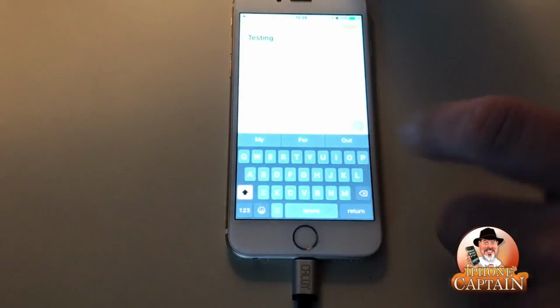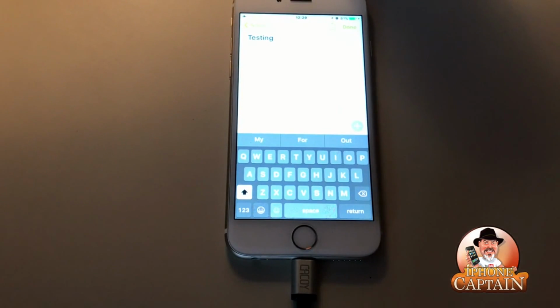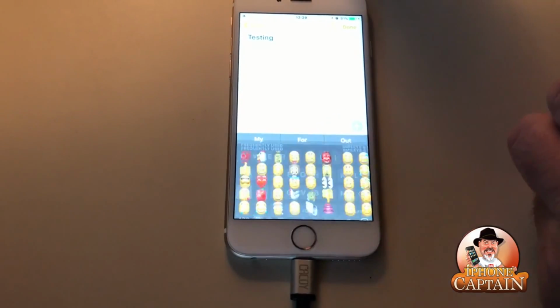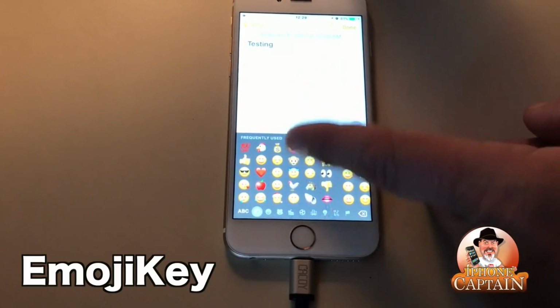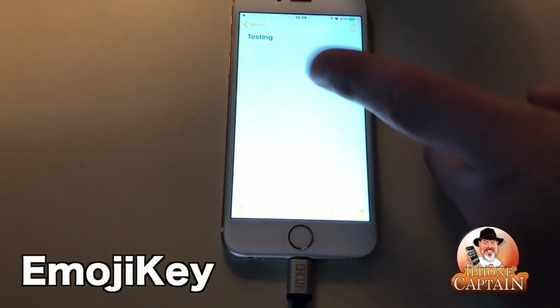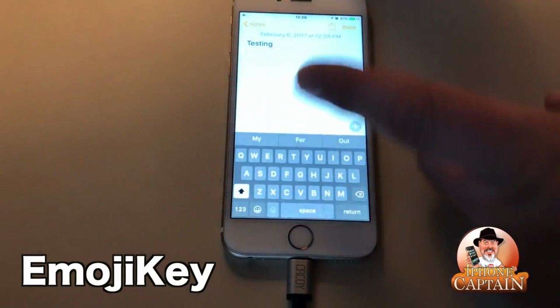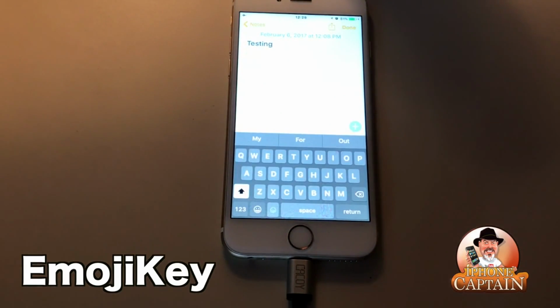Another one here that we can show you down here is called Little Emoji, I think. Maybe that's what it is. It actually gets rid of that icon for the speaker on your keyboard, to where you can speak, and puts the emoji here to where it's right there on your keyboard. And that way you don't have to actually hit another key or choose the keyboard.